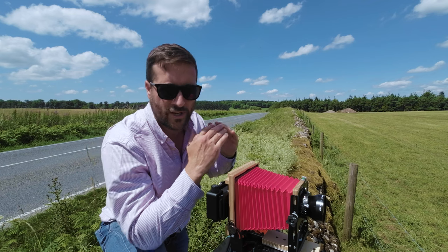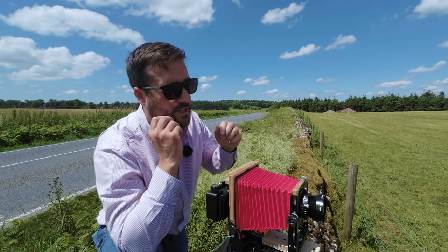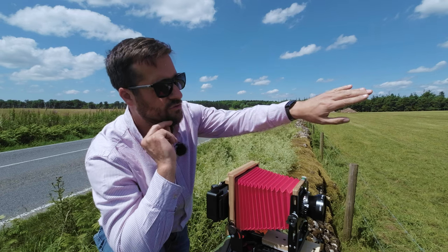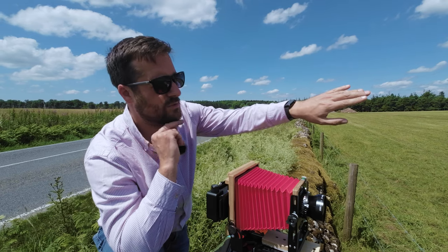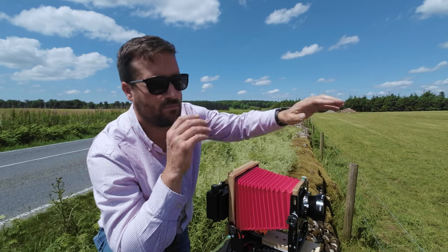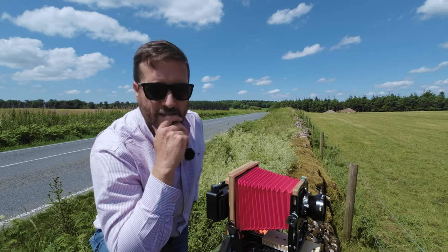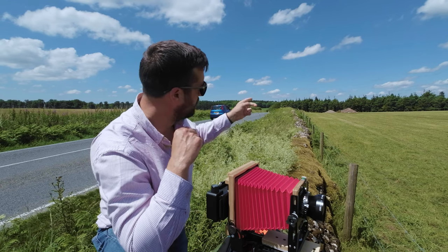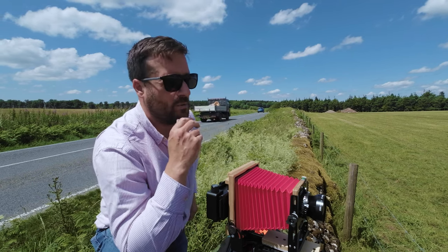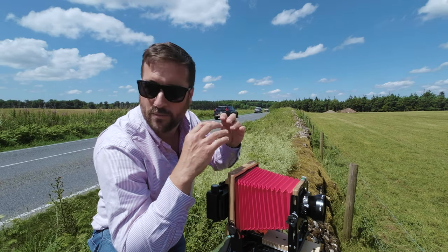I just love the way that they're on top of this peak of a hill, and I just thought, a pano shot. This is almost like a minimalist shot. The only issue is I have some trees off to the right hand side of the frame, which are going to unbalance the image a bit, but I couldn't really get any further that way. There's a couple of mounds of spoil over there that would get in the way of my shot, so I'm going to have to take this and see what I do with that. I might crop in a bit further later.